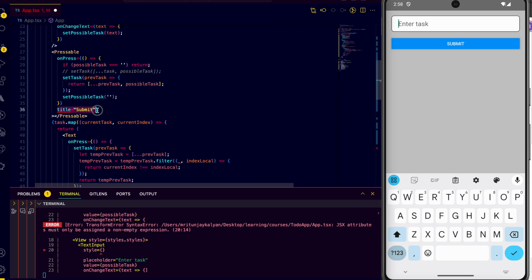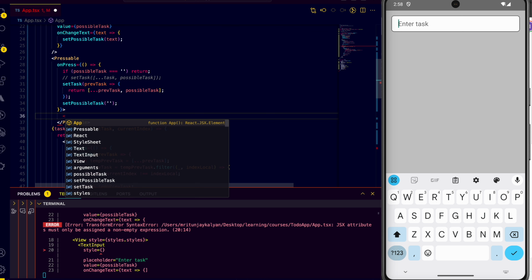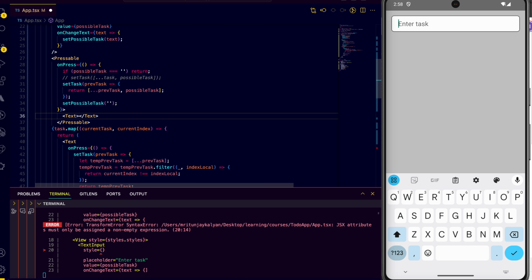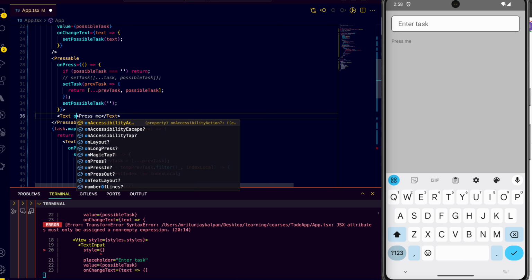So pressable is one of those components which can wrap any other component, for that matter text, and make them clickable. In our case, text already has the onPress prop, so text is already pressable.